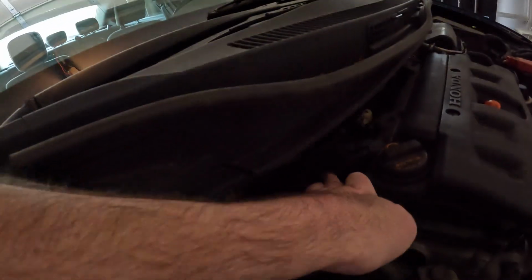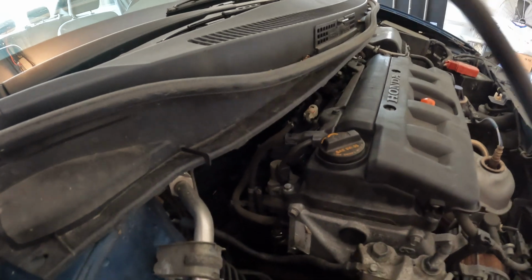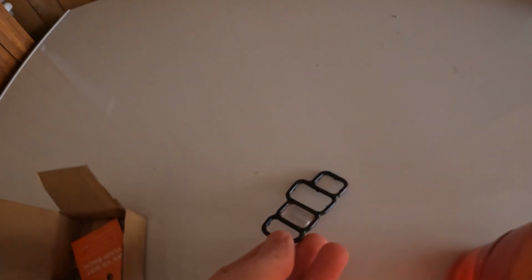This should be an easy change. It's basically one wiring harness, and I think it's 2 or 3 bolts. I'll let you know once I get it off of there. The part was $7.96 with tax. Here it is. There's your Dorman part number, 917174. So this is what it is.